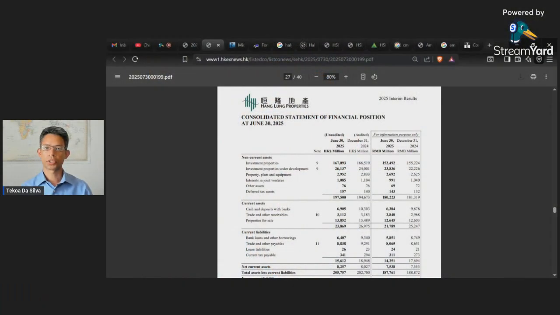Here's an example of a balance sheet or a statement of financial position from a company called Hong Leong Properties. The general organization of the statement is split between assets, liabilities, and shareholders' equity. If we look at the asset section, the statement will show non-current assets as well as current assets. Current items generally refer to items, when it comes to assets, that can be liquidated or collected within 1 year or less. Non-current assets represent items that will take a bit longer than that to liquidate or collect.